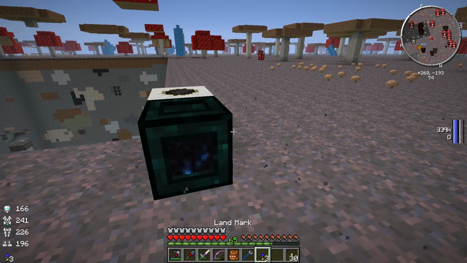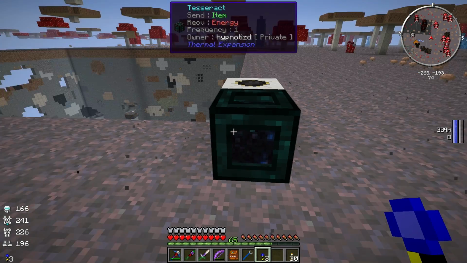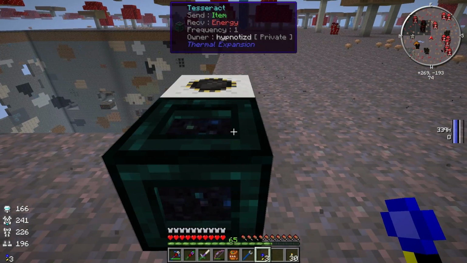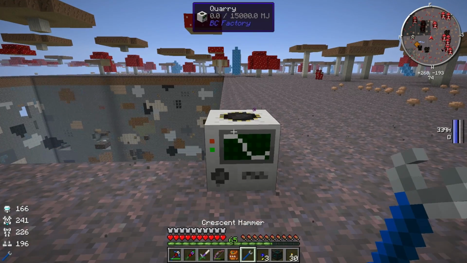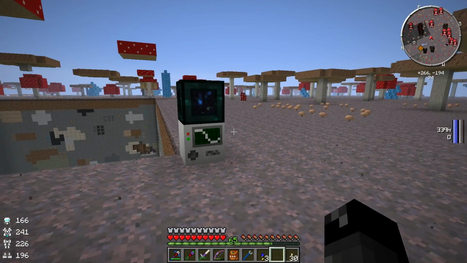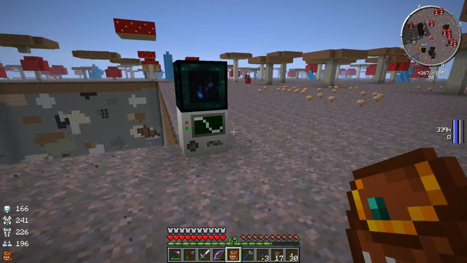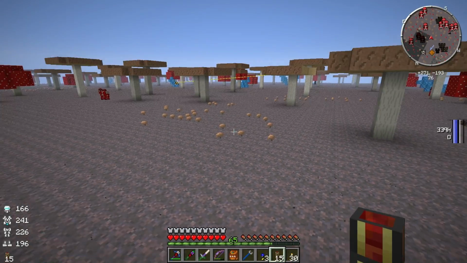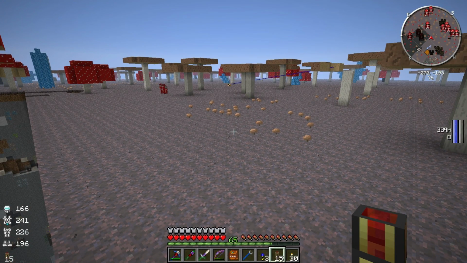Oh, you know what it is? This is going to be a problem. What it is right now is this is sending RF, and the Quarry requires MJ. So what I can do is, this is going to be a little weird. We'll set it just the way it was. Yeah, I forgot about that. And we will just put a little bit of redstone energy conduit right like this, and that should make it work. There we go. The conduit automatically converts the RF to MJ, and that makes everything work.